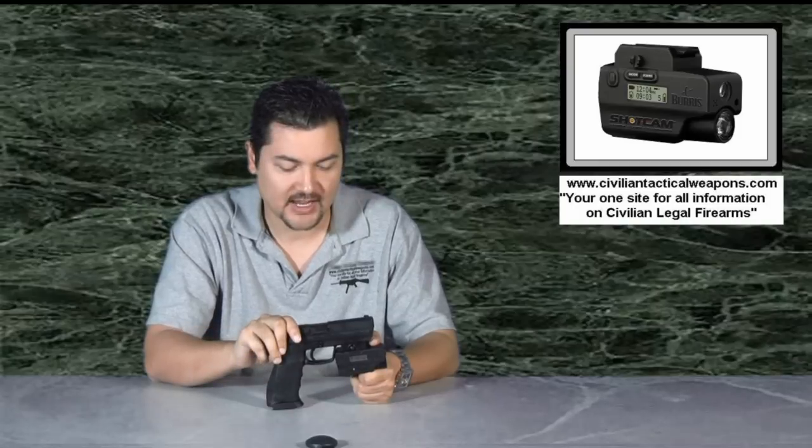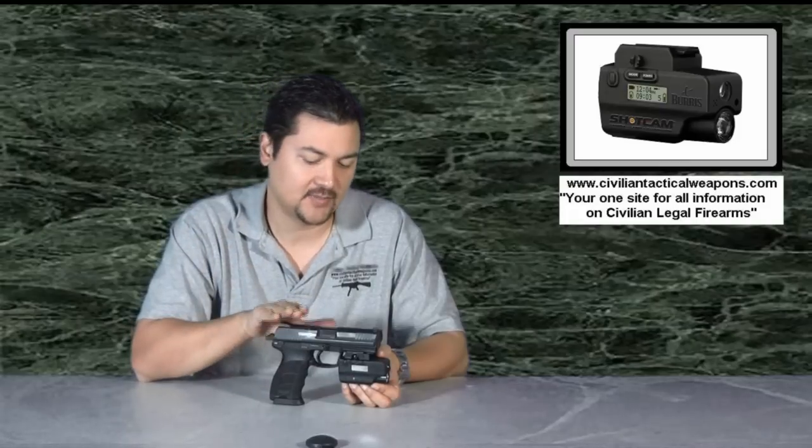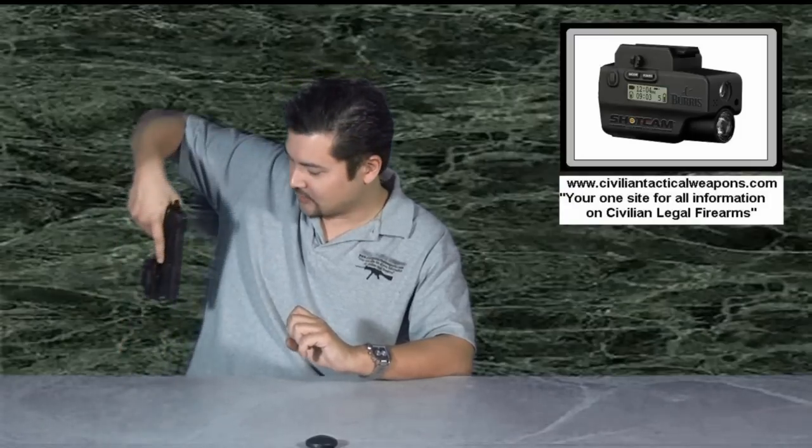From a law enforcement standpoint, this is really 21st century type technology, and I see this type of technology expanding further and further. Right now the Shot Cam is a relatively large device. The weight balance is a little off. If they could shrink this down another 30-35%, to more of the same size and configuration as a regular standard tactical light, I would actually prefer it myself. There's a battery system in here — the battery is designed to handle a little over a week running on standby, I think actually a week to two weeks. You can leave it on in the holster and then as you pull it out, it will turn itself on. It's actually a pretty nice option.